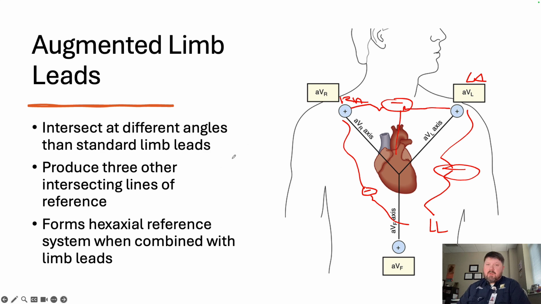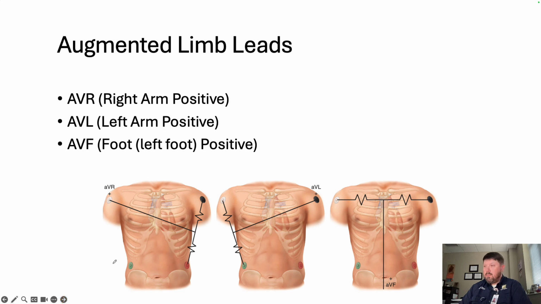So using the concepts that we've already talked about, if a conduction is traveling towards a positive, in reality, anytime the conduction is going down the normal pathway, that means that it's traveling towards the positive for AVF, and it's going leftward, so it's traveling towards the positive for AVL, but it's going completely negative or away from AVR, so you should see a negative deflection in a normal ECG for AVR. And this is what I was just saying just a moment ago, except in this time they actually take into account the green lead to make the negative for AVL.